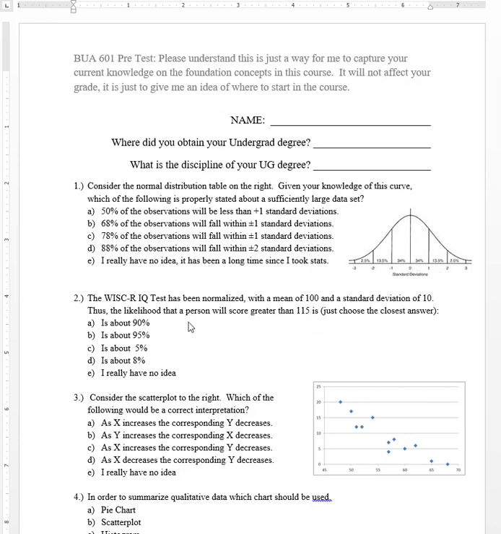Related to that is this one here, the WISC-R test. And in this question, I'm basically asking you how many standard deviations away from the mean is 115. And since we've got 100 as the mean and a standard deviation of 10, and this person scored 115, we would set up the equation as 115 minus 100 divided by 10.